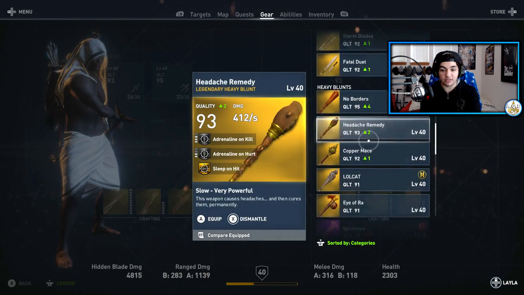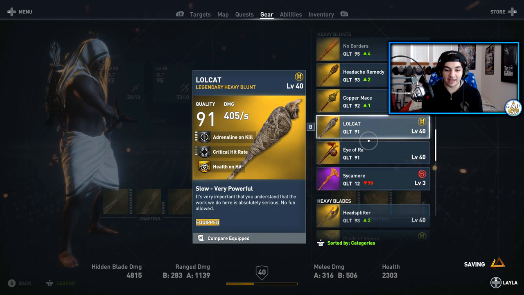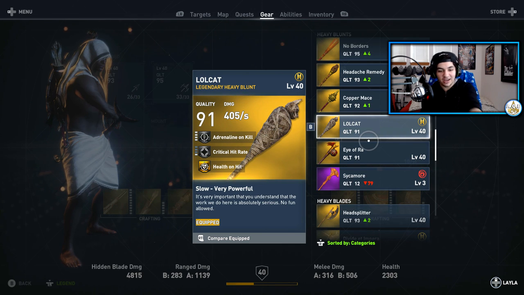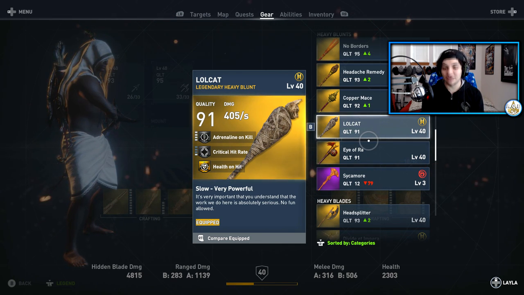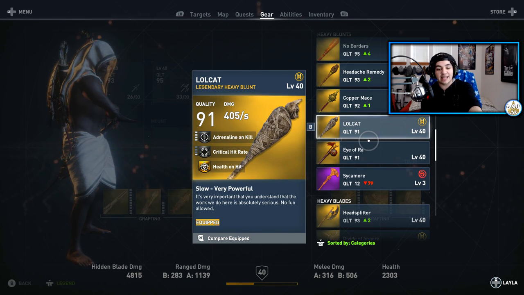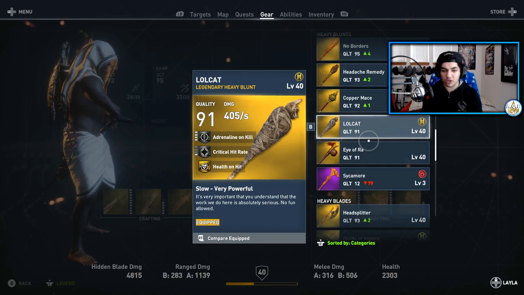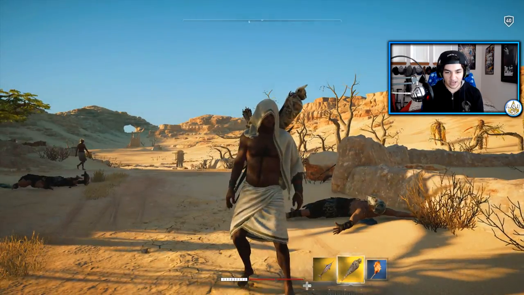The final actual weapon of this DLC is something that's pretty awesome. It's called the Lolcat. As you can see, it's a legendary heavy blunt. It's very important that you understand that the work we do here is absolutely serious. Not fun. No fun allowed, alright? None at all. Same thing as the last one, health on kill. It's got a pretty low critical hit rate, but it has a very high adrenaline on kill. So, crazy weapons we got going here for real.